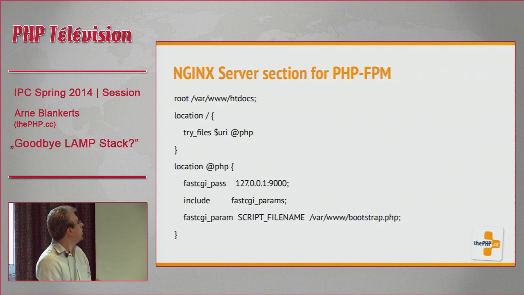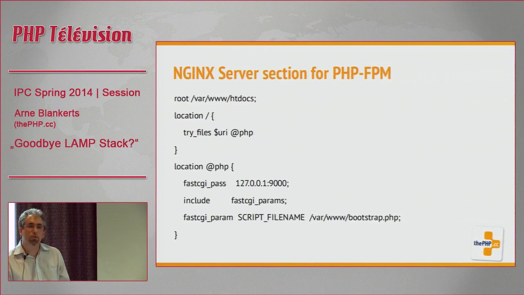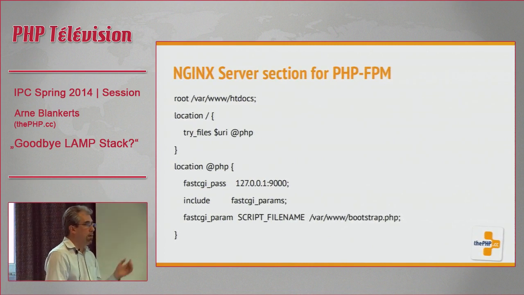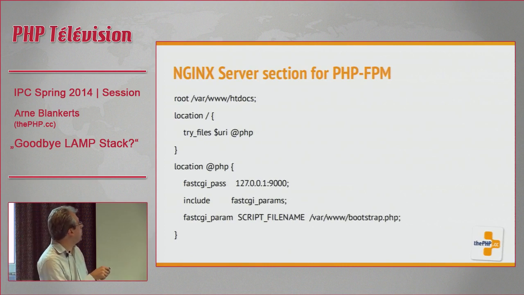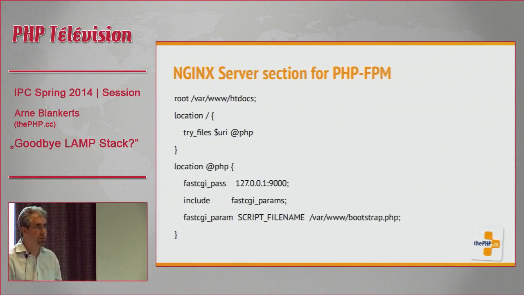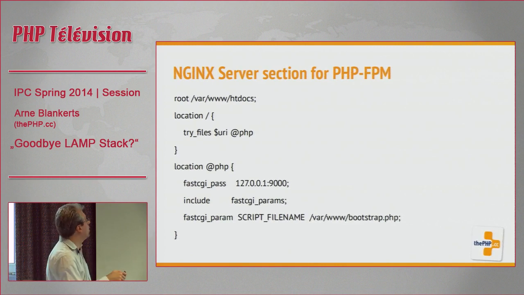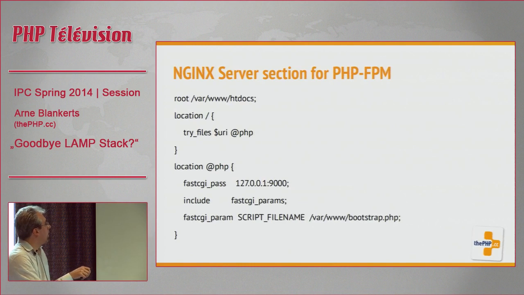And the cool thing here is it says try_files, the requested URI. So what the web server is going to do is check if that particular requested URI matches a file under this directory structure. If it does, it's going to deliver it. If it does not, it's going to be forwarded to this location. And since this is not a location you can specify from the outside, even though from the syntactical point of view it's a location as well, it's never going to match. You can use whatever kind of key here and then have it forwarded to the actual PHP processing.